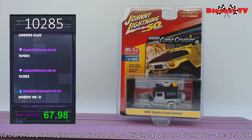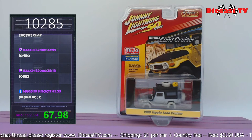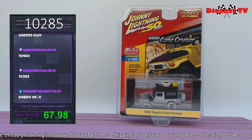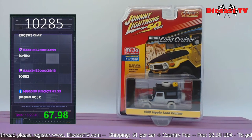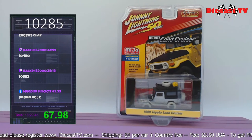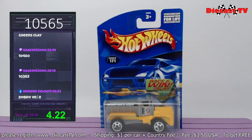All right. Oh, this is the classic gold series, but this is wicked. So nice. It comes in this plastic protector as well. It's already based around it. If you want to get this, very simply, it's an easy way to get a nice white Lightning. 10285. It's the only one I have like this. If you want to get it now, just put the number 10285 in the chat below. It's yours.